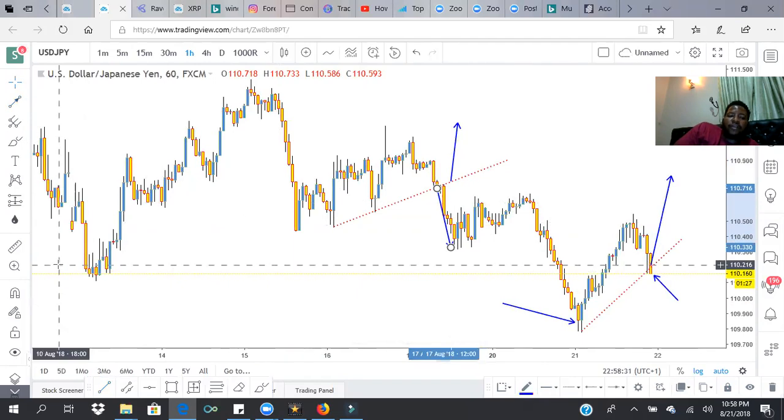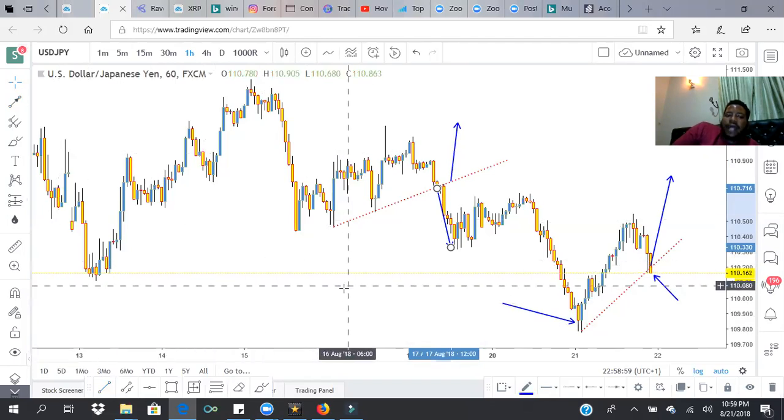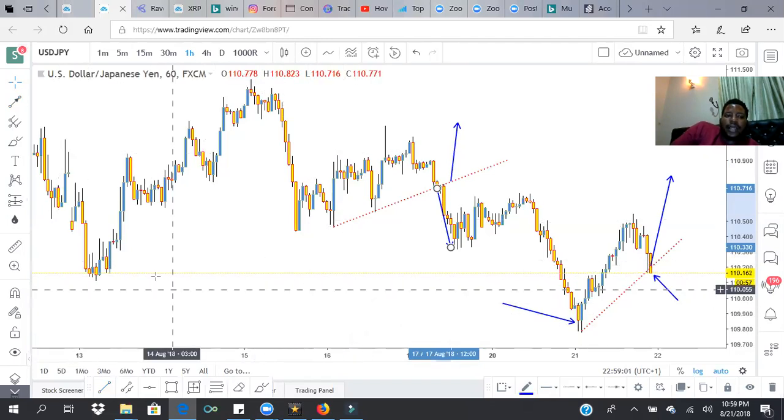But just like in Forex and every other thing in life, you don't just want to deal with trend line only. You're going to combine your trend line with some other technical analysis tools. You have your Fibonacci, you have your candle formation, and mixing all that together is now going to give you that precision you need. When you are trading, you're always looking to get multiple confirmations, and trend line is a huge part of that. So okay, we're in a 1 hour time frame, yeah?